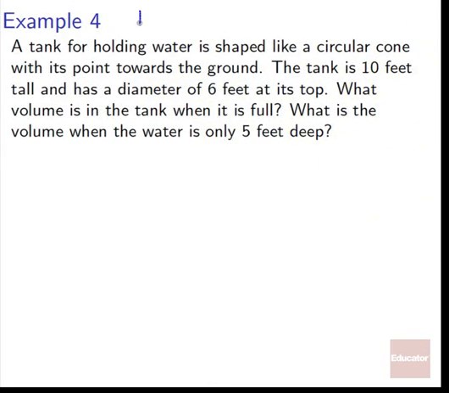Well, first step we need to do, we need to understand what's going on. Tank for holding water is shaped like a circular cone with its point towards the ground. What does that look like? Oh, yeah, okay. So you draw something circular and then it comes to a point like a cone. Cool, makes sense. The tank is 10 feet tall and has a diameter of 6 feet at its top.